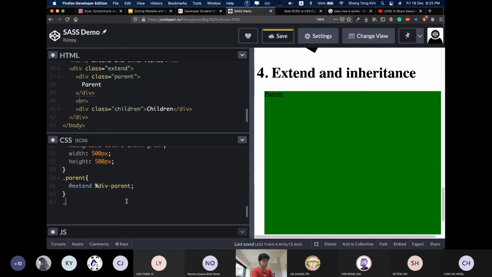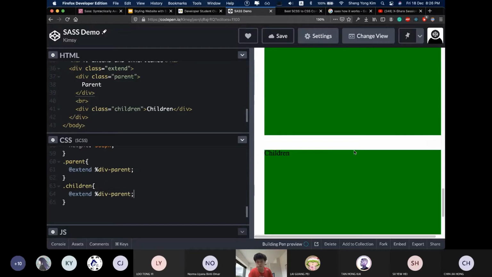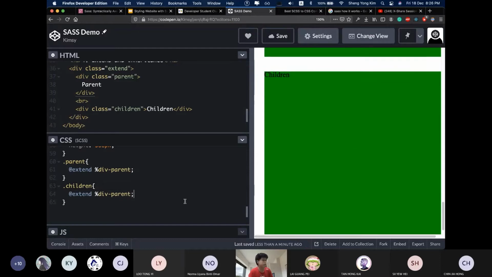Now back to the children. For the children, I also want to do the same thing. I want it to be 500 pixels by 500 pixels. Extend div parent. But one thing I want to change: although I want the same thing, I want the color to become red. So I can just directly override the style: background color main red.